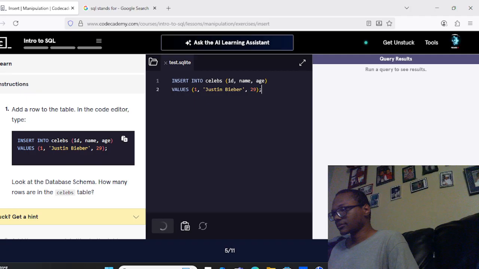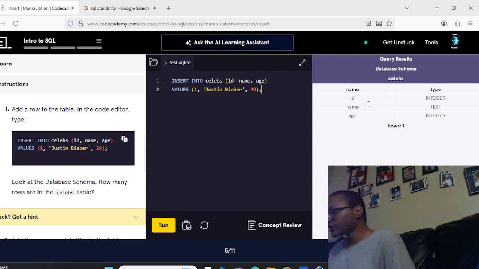It comes up id, name, integer, text, integer. Now we gotta figure out why it's not coming up as 1, Justin Bieber, 29. Gotta put a Justin Bieber for. Okay, we're gonna figure that out. It's gonna tell us what to do.